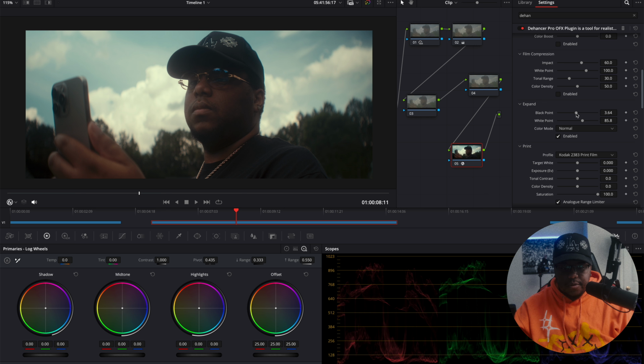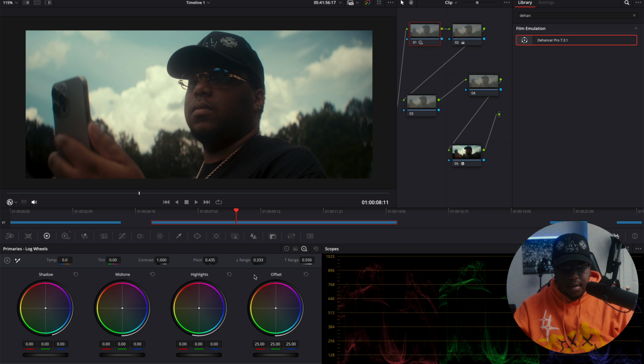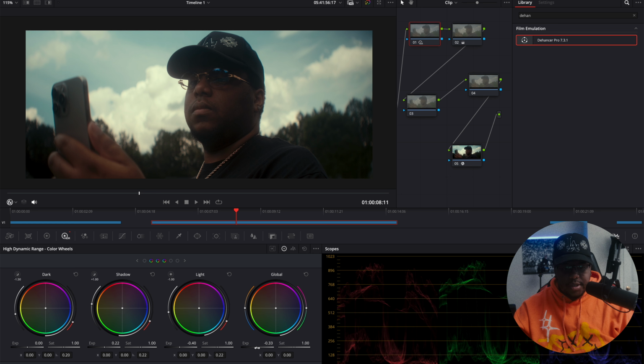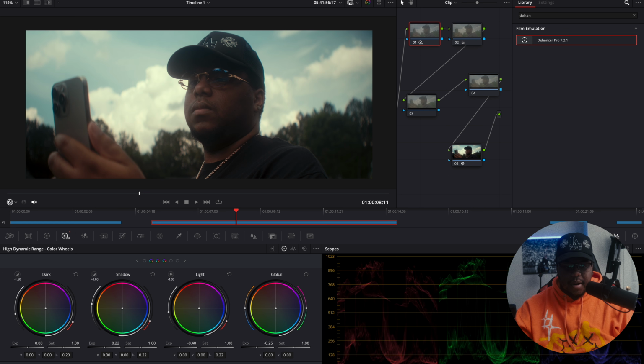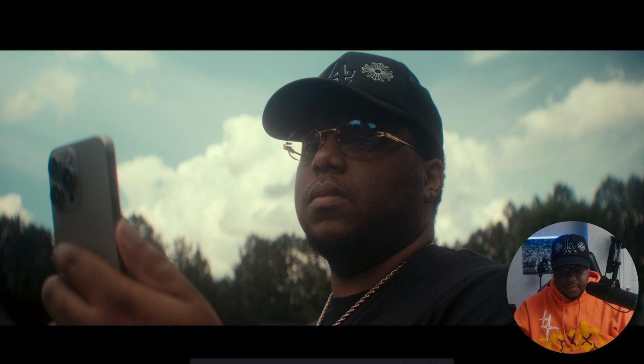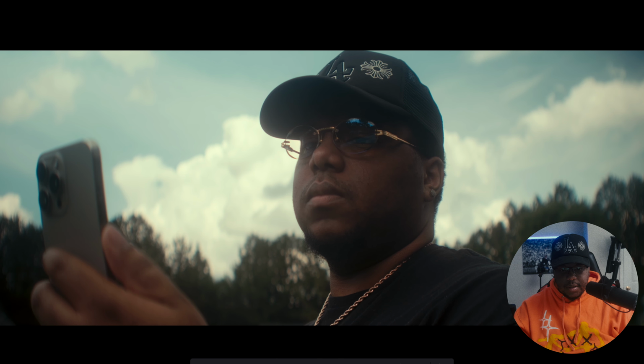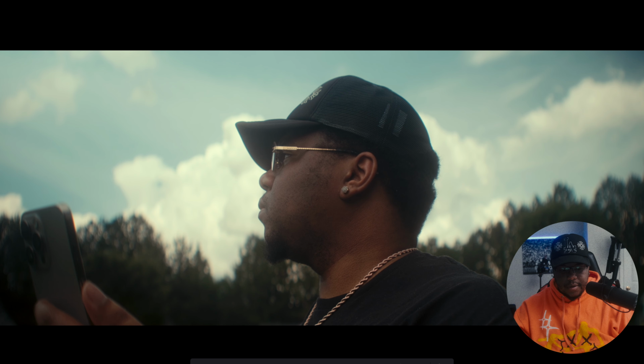And if you want to, you could bring that black point down just a little bit more. And on something like this, I would probably go back into the HDR wheel and bring up that global just a tad bit, probably about right there. So that's looking good to me. Yeah, that looks real good.